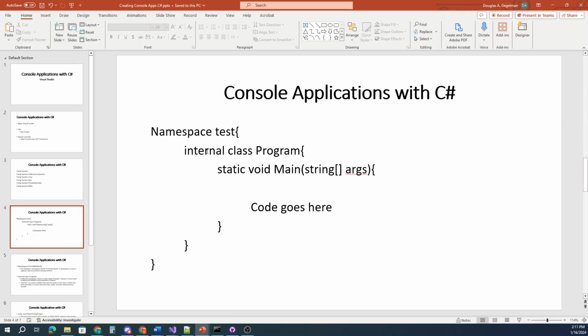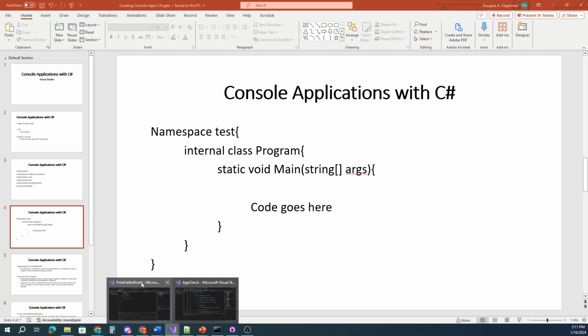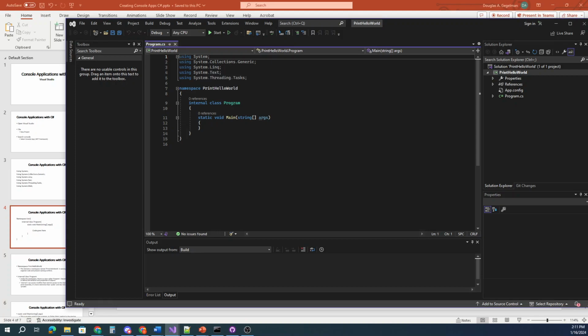Next thing you see is namespace, internal class Program, static void Main string args, and then our code will go here. So you can see our namespace is what we called our Print Hello World. We have an internal class called Program, our static void Main string args. That's where the code is actually going to start.